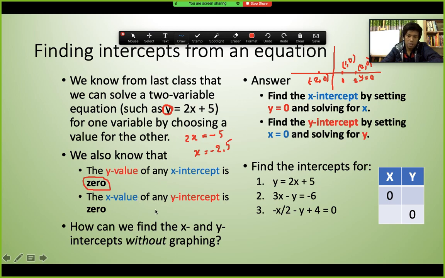So how do we find the y-intercept? Now, the opposite, if you look at the y line, suppose this is 1, this is 2, this is 3. What is the coordinate of this point? What is the x value of this point? These are y values, 1, 2, 3, because it is on the y-axis.